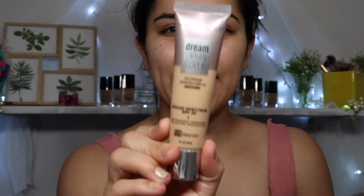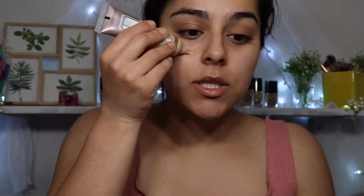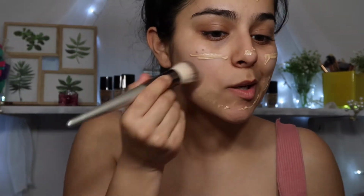Let me stop talking. For foundation, I'm gonna use this Dream Urban Cover Maybelline foundation. I haven't used this foundation in a while, and it's very lightweight on my skin, so I wanted to try this one out. And I have it in the shade 120 Classic Ivory, if you did want to know. So I'm just going to put some on my face, and let's see how this flat brush blends it out.